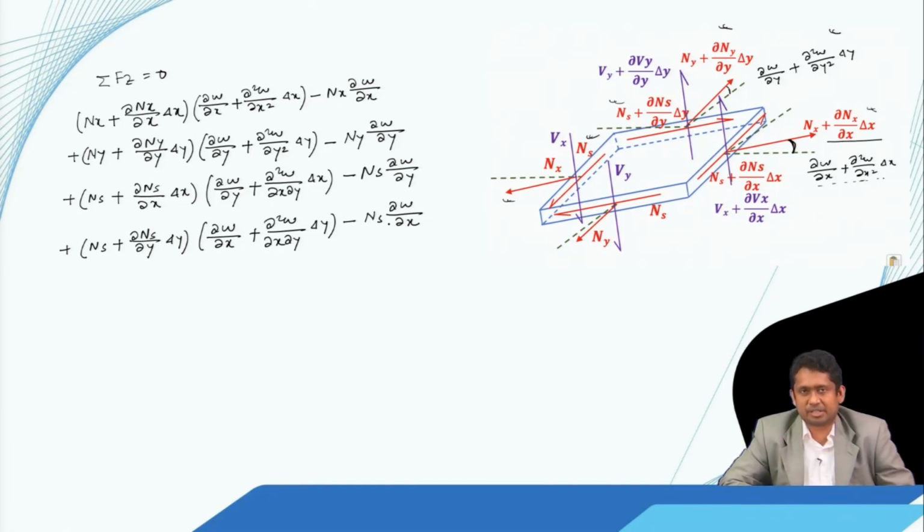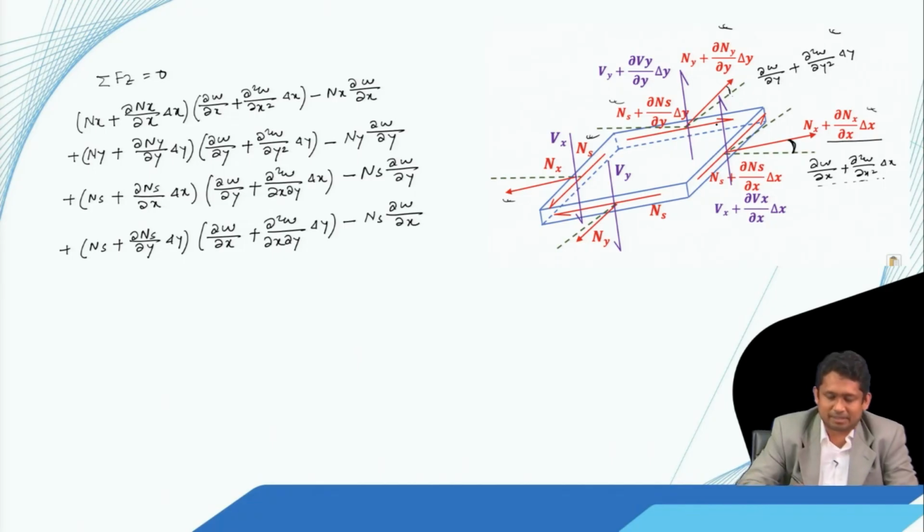Now there are out of plane shear forces Vx, Vy and the corresponding quantities at the positive x and y face. Because we are looking at the deformed configuration, the directions of those forces are also not perfectly aligned to the z direction, but if we assume that their inclinations are very small, the cosine of those inclinations is almost equal to 1. So we can say that the z component of those forces is equal to the forces themselves.